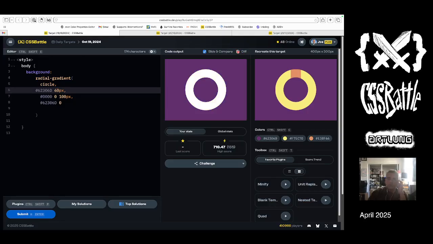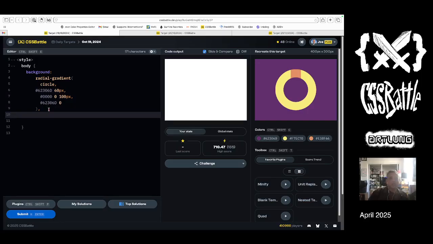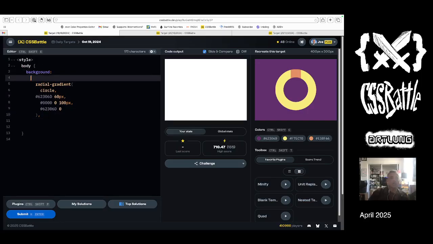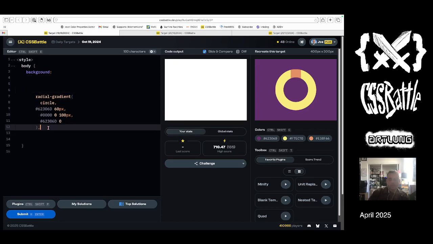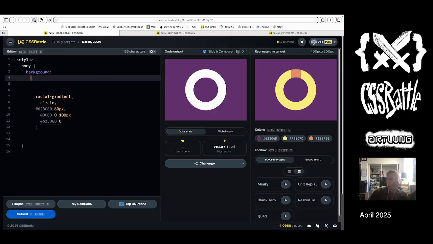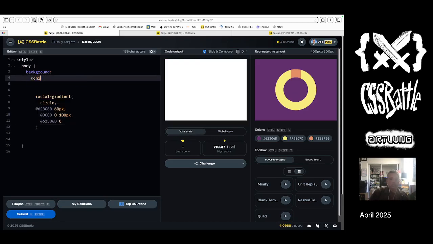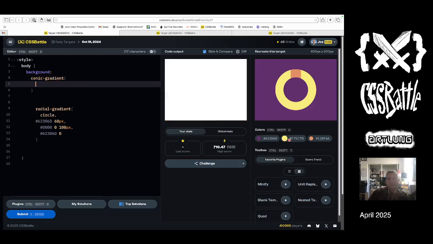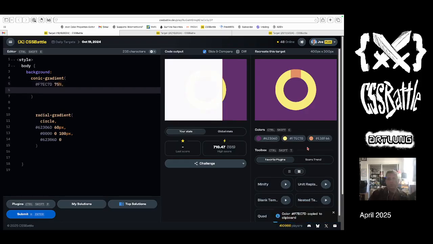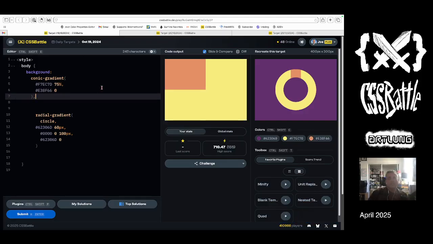And then what do we need to do that shape? To me, I always appreciate a conic gradient, and I'm actually going to do it on the top level first, just because I want to get the sizing right. So conic gradient, and it's mostly yellow, 75% around, or 270 degrees worth of yellow, and then 0, and then a comma. So that's what that looks like.